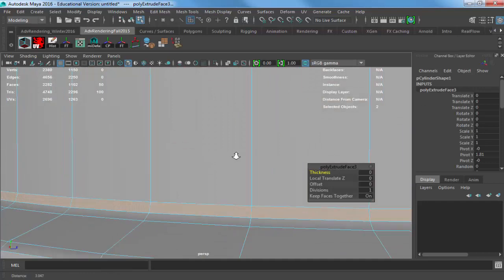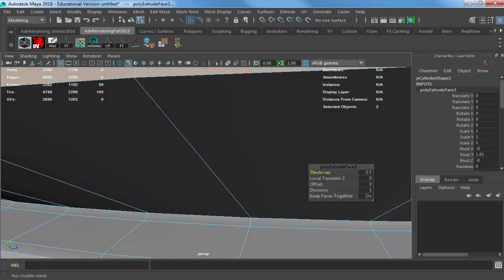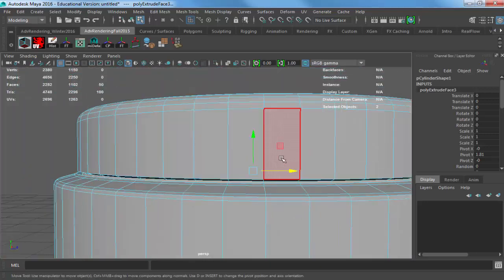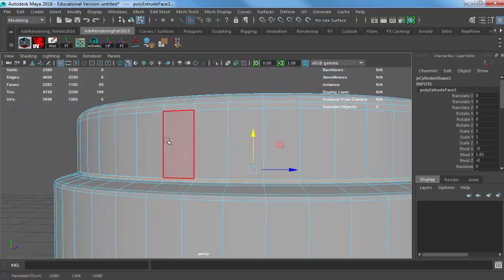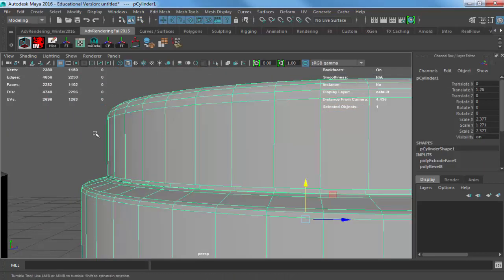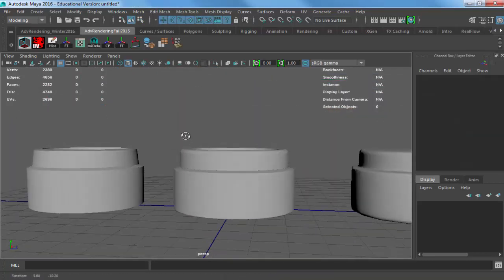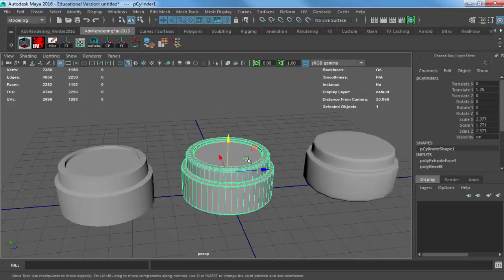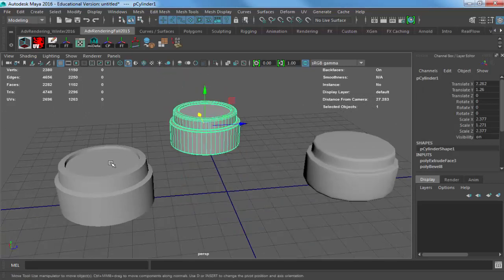I just hit Control E. I can use thickness, wrong way, to control that going in like that. Maybe I'll move it up a bit like that. There we go. Now we have more of a division there, so it actually looks like that lid is on top of that. Okay, so there's my hand cream. I'm just going to set it off to the side for now.